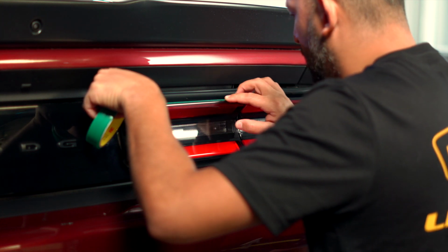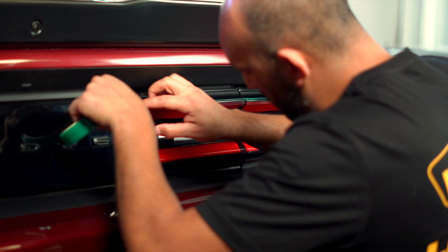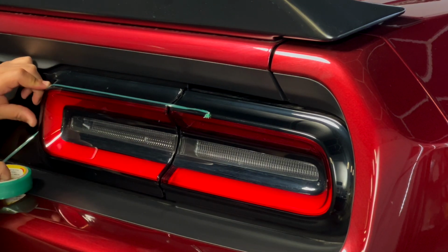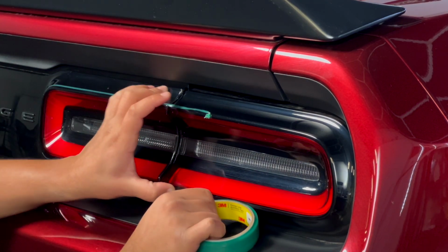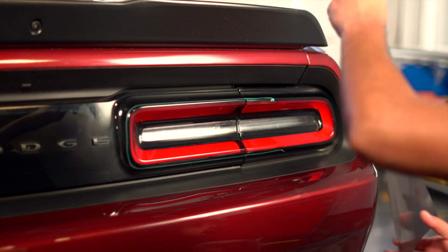This will also help guide you when you're applying the film. I happen to prefer knifeless tape, but you may also cut this step and use a knife to later cut the film. Now, peel off the backing paper and securely lock the bottom in place.